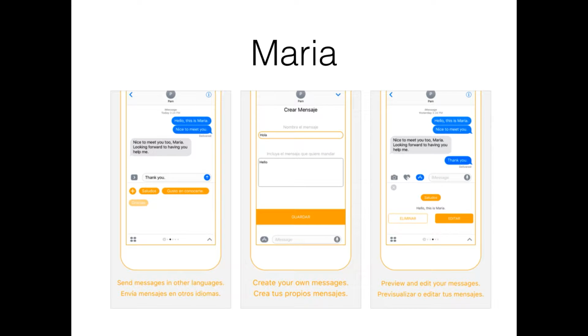Maria app is an app I did for one of my clients, and this app helped my client's mother-in-law to talk to her clients, because she runs a business of cleaning services and she doesn't speak English. So with this app, she can type something and then it translates basically. I mean, it doesn't really translate on the fly, it's pre-configured. The original vision was that we will use Google Translate to just translate it automatically, but then my client said that Google Translate sometimes misses the context, so that's why.